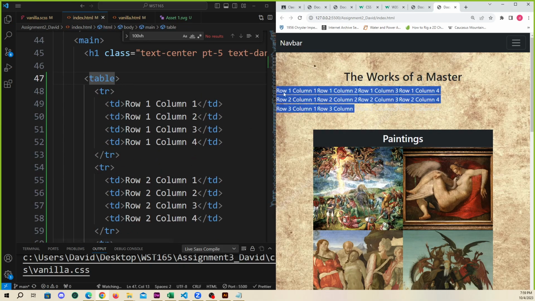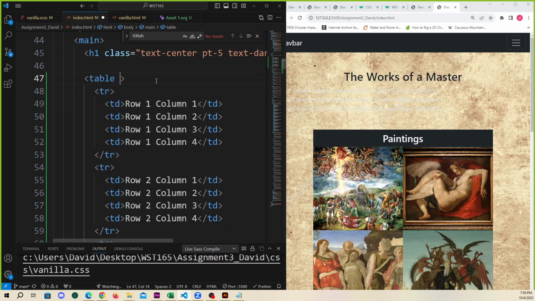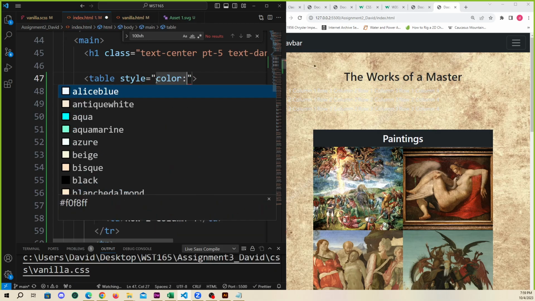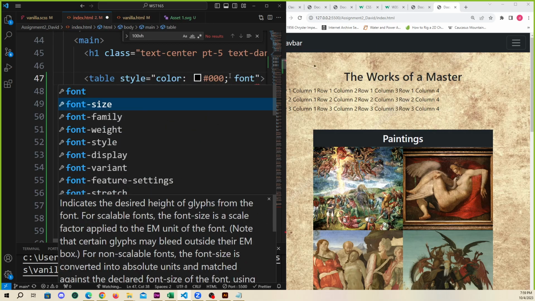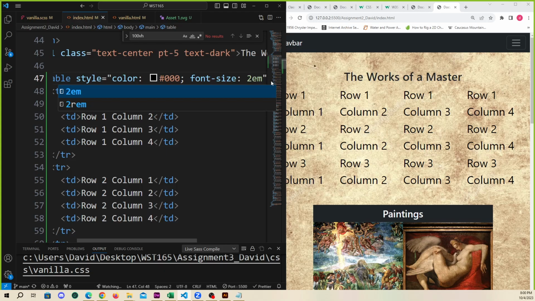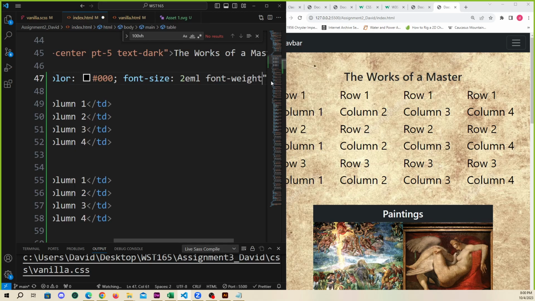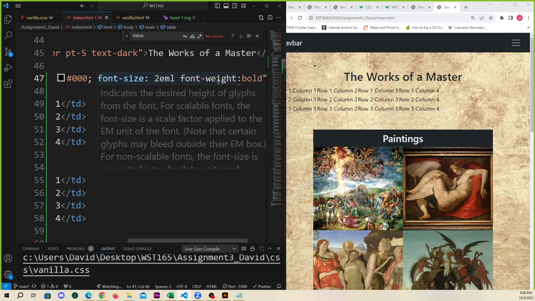Let's change the color real quick. Style equals color hashtag 000, font size 2em, font weight bold.